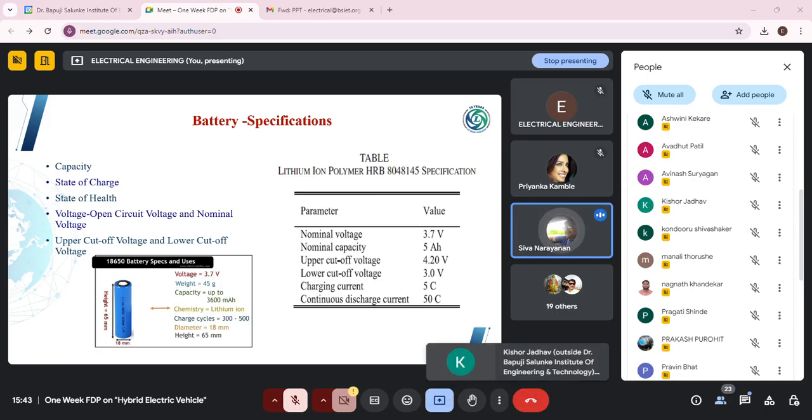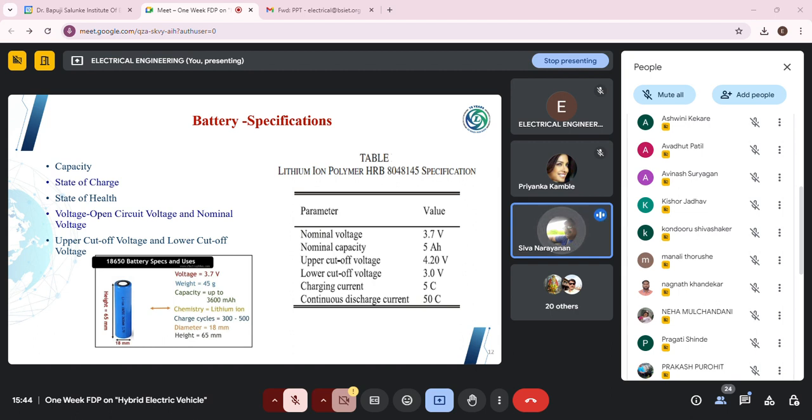So here in this battery, as you can see, the lower cutoff voltage is 3 and the higher cutoff voltage is 4.2. So you can understand that this battery can operate between 3 volt to 4.2 volt. But the battery manufacturers won't tell both the range 3 to 4.2. Instead they say that it is 3.7 volt. The same thing for capacity. Here we have a capacity of around 5 ampere hour. Sometimes batteries will have a capacity beyond this 5 ampere hour, but here we can ensure that at least we will have a capacity of 5 ampere hour.